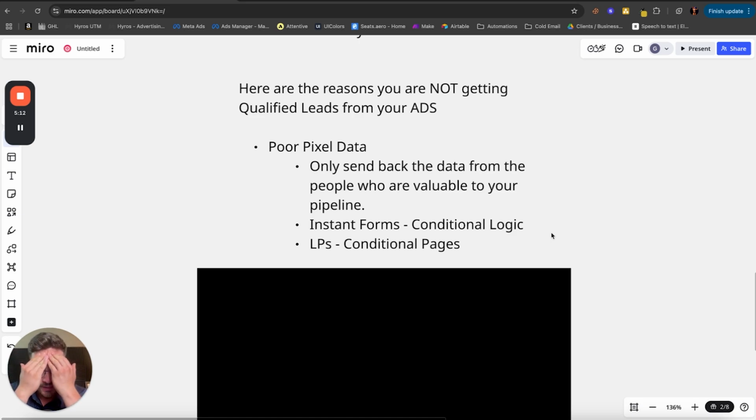Dude, I literally saw this guy. He had an opt-in page. He said, "Oh dude, I'm getting a dollar per lead, man. Dollar per lead." Okay, all right, dude, how many have you closed? Nada. Zero. He was targeting the cheap leads who weren't closing. And guess who were the type of people that first went into his offer? The broke people. The broke, unserious people started optimizing his pixel. He had no restrictions, no guidelines for Facebook to even take into consideration. So over time, he was getting all these $1 leads, yet all of them were the lowest quality leads you could even imagine, bro. It angers me.